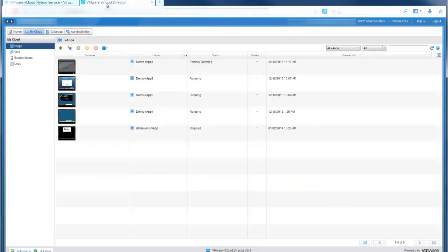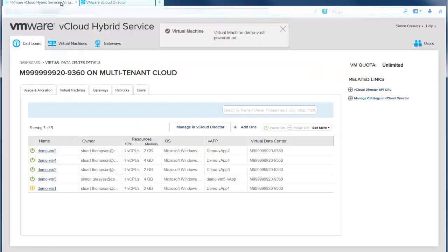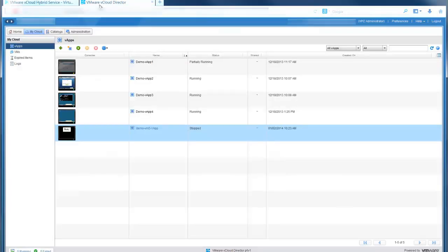and go back to vCloud Director, as you can see there, it's the same problem, that the view hasn't dynamically updated, but the machine is powering on. It's just vCloud Director hasn't polled the underlying vCenter to find the current status of the machine. So what I can do is click on that little blue icon on the top right, which will refresh the view, and then I'll be able to see that the machine is actually powering on. So back in the vCloud hybrid service, as far as VCHS is concerned, the machine is powered on, but within vCloud Director I have to actually click on that icon there, and there we go. So now you can see that the machine is actually running.